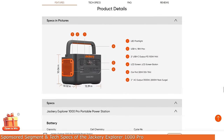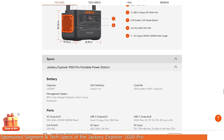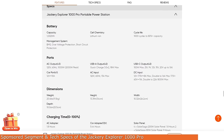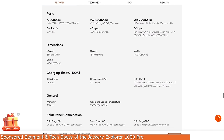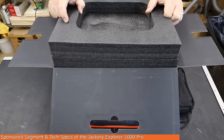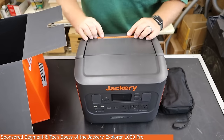I'm going to put up some detailed technical specifications on the screen and hit a couple of highlights here. This is a Jackery Explorer 1000 Pro. It is a 1000 watt hour unit, which basically means it can provide 1000 watts of power for one hour, or if you're using less wattage you can divide into 1000 and get the same kind of figure. Unboxing the power station, we are greeted with a user manual and a zipper bag with a car charge cable and an AC adapter cable inside, and the portable power station itself.